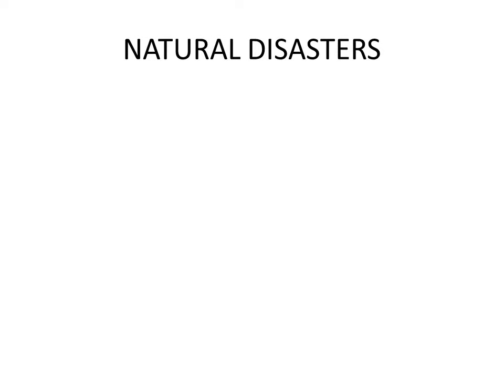Disasters that are caused due to natural reasons are called natural disasters. They pose a great threat to the survival of men and animals. Thunderstorms and cyclones are situations when nature itself becomes a threat to human life. A thunderstorm forms when moist unstable air is lifted vertically in the atmosphere. Lifting of air results in condensation and release of latent heat. Lightning and sound are produced due to the swift movement of condensed moisture along with rising air.